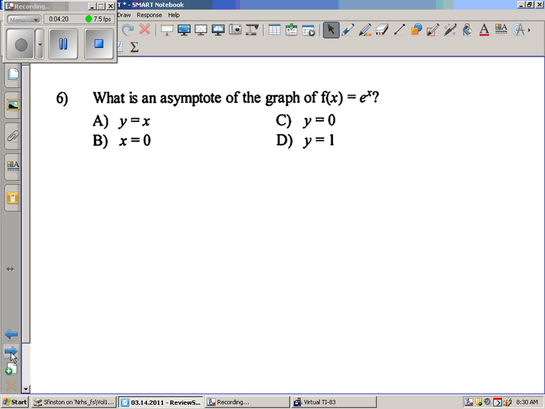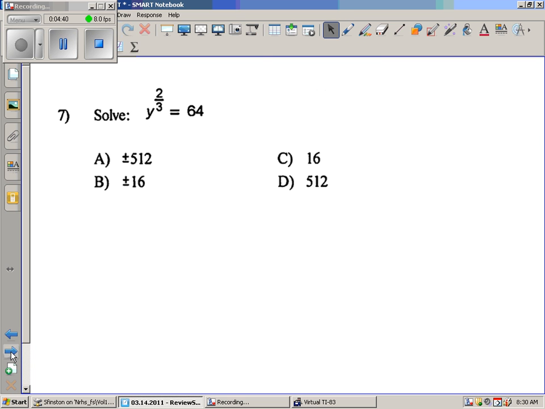What's the asymptote of that graph? Yeah, but my question is, is it x equals 0 or is it y equals 0? Y equals is a horizontal line, so it's going to be y equals 0. Very nice. We are flying through this. Solve that bad boy. Lots of different ways, lots of different things that you could do. What do you guys want to use? Exponents or do you want to use logs? Okay. All right, let's see if we could use logs.